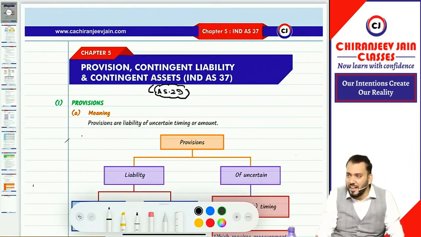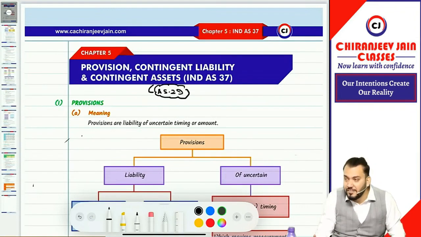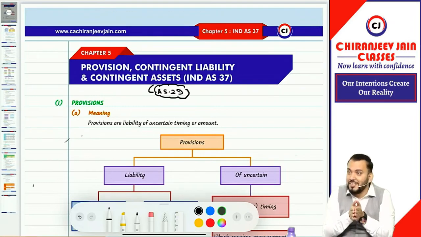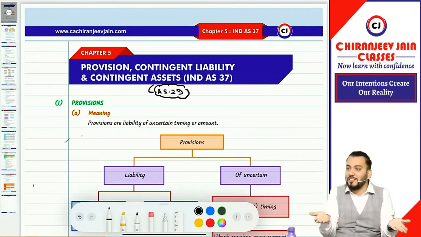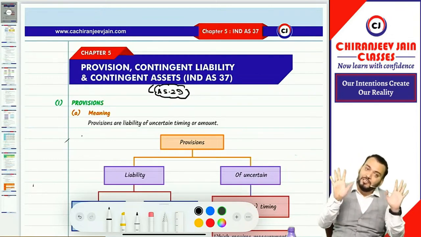You passed CA Inter, na? So don't say it is easy just because you passed. It was difficult or easy? Difficult only. If anyone says it was very easy, then I will say you are Paramatma. Correct, na? When I gave the CA Inter exam, for me it was difficult only.